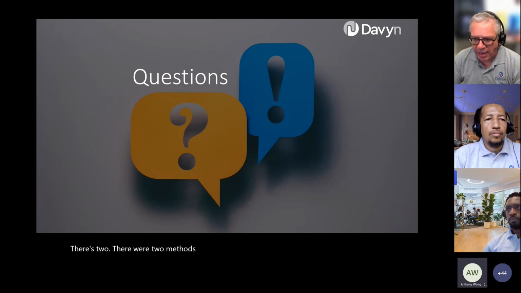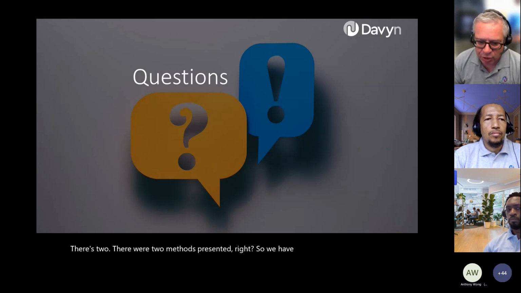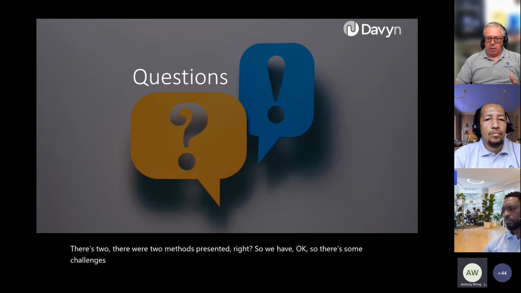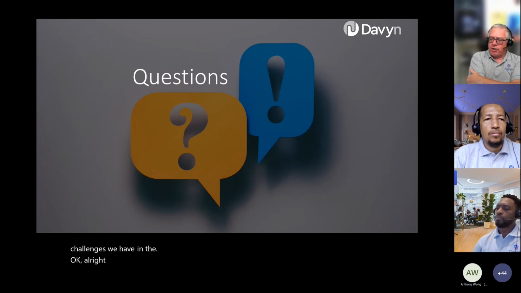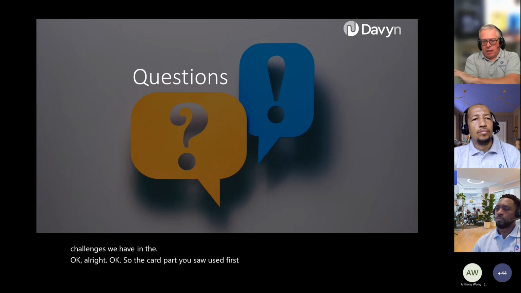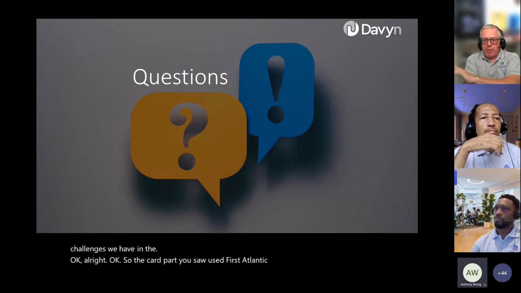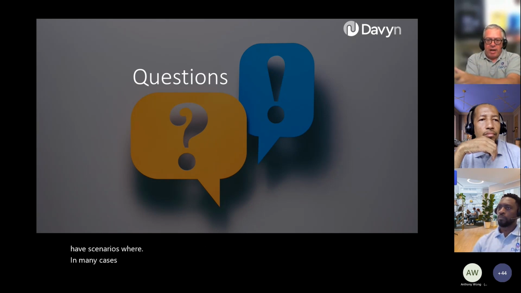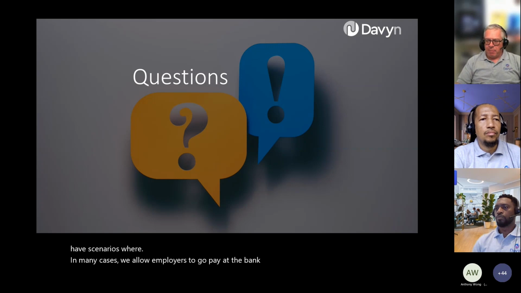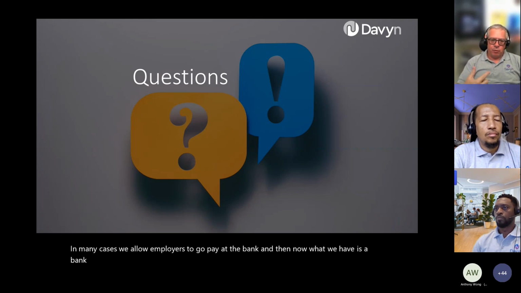I'm not querying the card part. The card part you saw uses First Atlantic. For the proof of payment, in many cases we allow employers to pay at the bank. Then we have a bank payment that we have to connect back to the employer's account and the statements they paid.